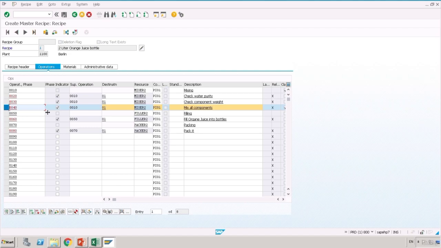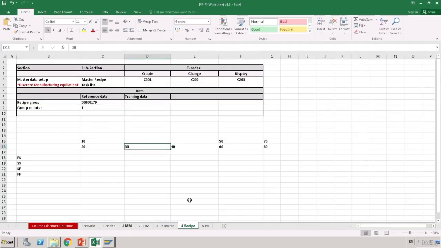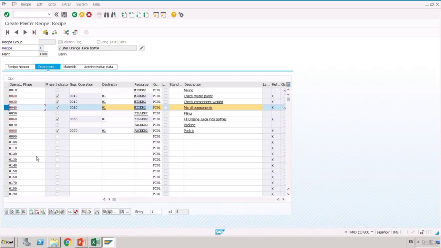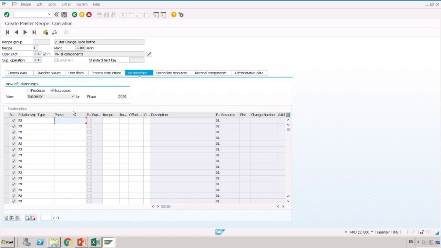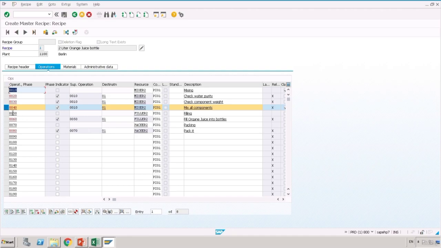We can only establish a relationship to the phases, so it is 60. As we saw in our worksheet as well, after 40 comes 60. So let's get back. Go to the relationships icon. For 40, the successor would be 60. Press enter. Now again, green arrow back. We're done with 40, and for 60, the successor would be 80.